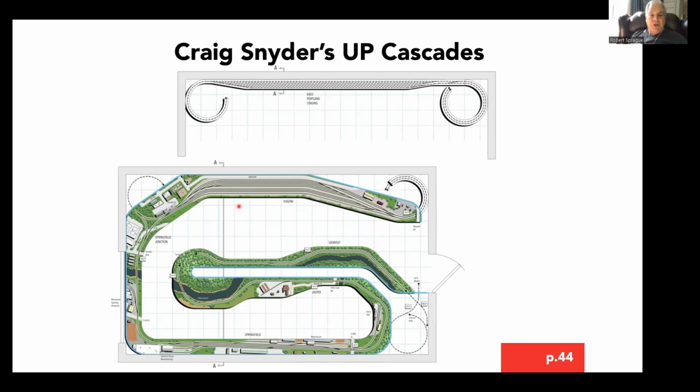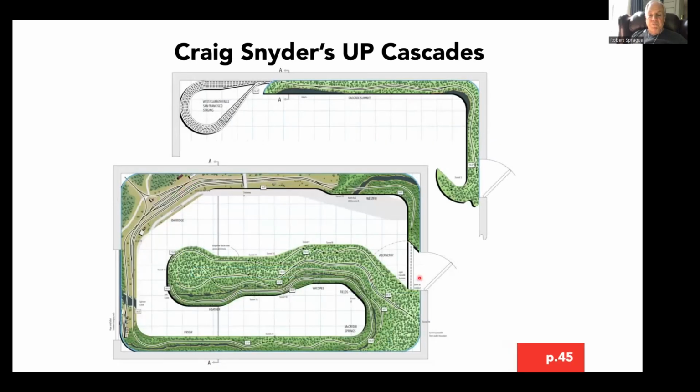A yard representing Eugene, and then here we're following to the left as if we're going south, and we start going up into the hills across the Willamette River, and that's the lowest level, and it goes through, I think only need a one-turn helix in this case, because we've already attained some altitude.